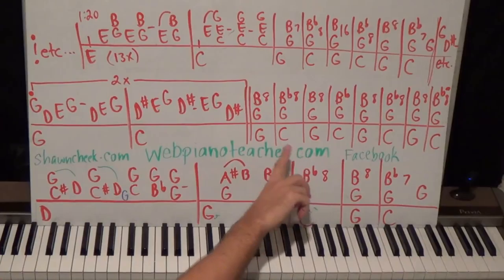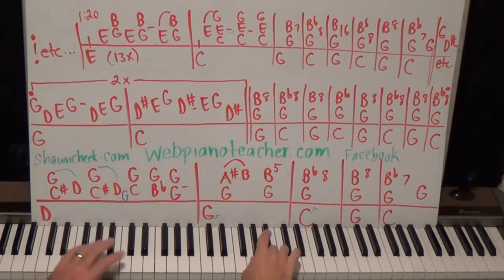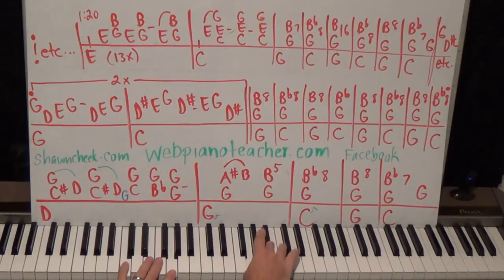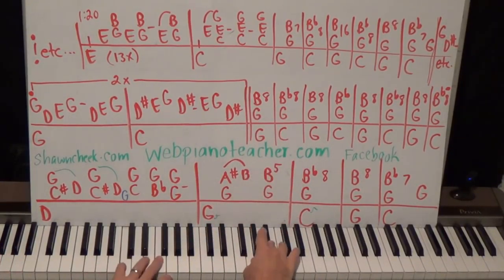Show you that bass line here, because this is just a repeat of the beginning, right? We have G, B. 1 2 3 4 5 6 7 8, 1 2 3 4. I don't need to teach that again, because I already showed you down here, and you can see 8 times for each.